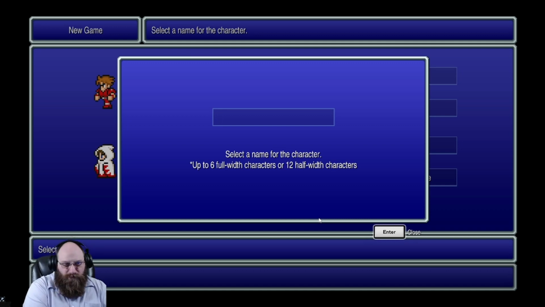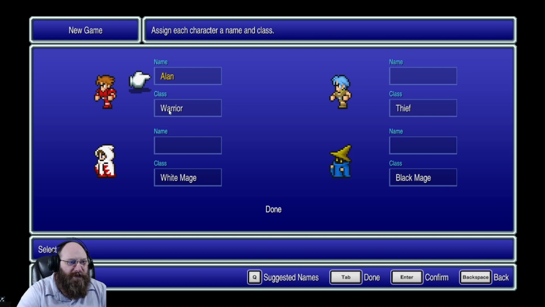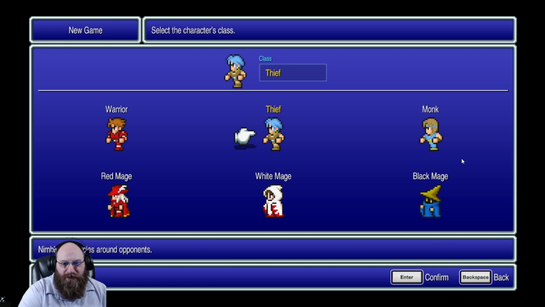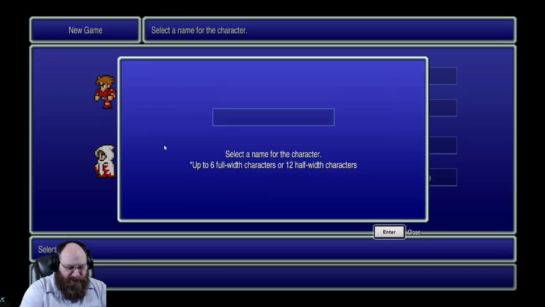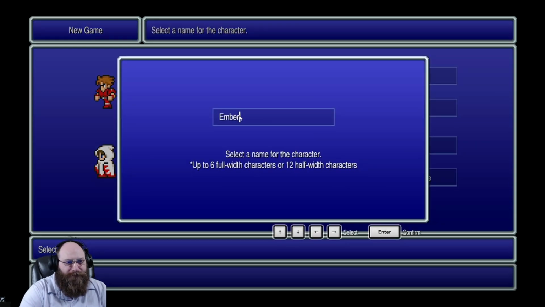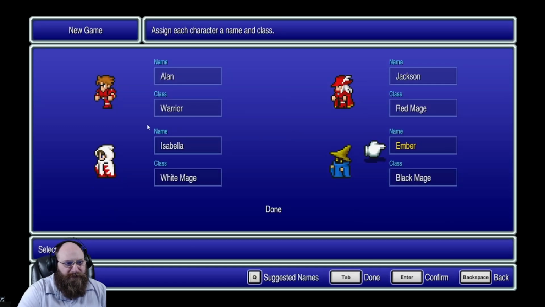Let's see. As for his class, we always want a warrior, so we're going to have a warrior. For him, it's going to be Jackson. And this one's kind of a throwaway. It doesn't matter. Either monk or thief will work. Or red mage. I want red mage. I like red mages. This one is going to be Bella. And then white mage, and then black mage. And then that'll be our starting lineup.